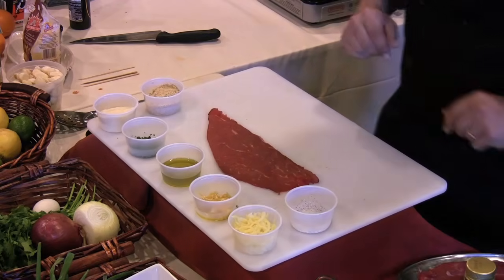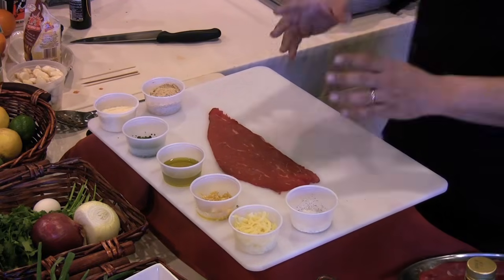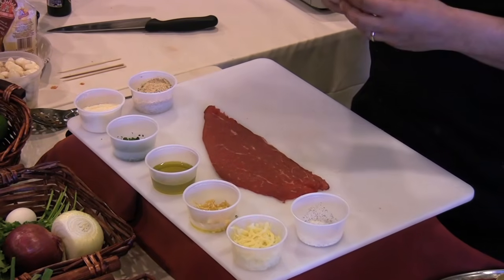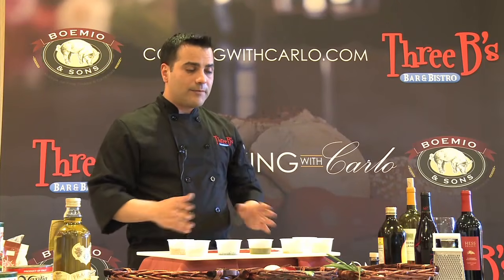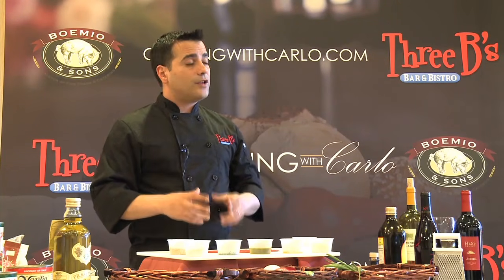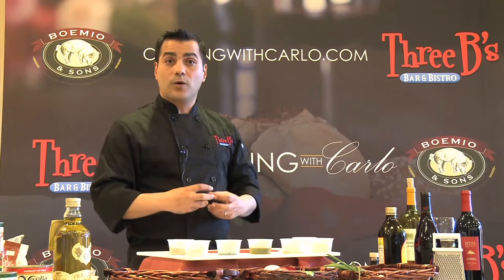The only variation from my grandmother's recipe is that she used to make the bracioles very tiny, and they were an addition to your dish. What I'm going to do is make the bracioles a little bit larger so that you can actually have the braciole as your main course.